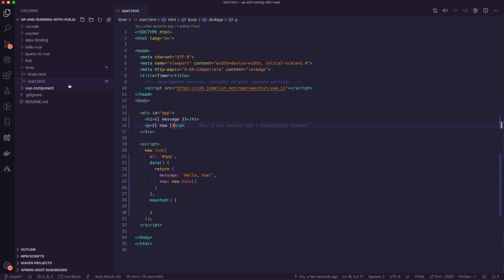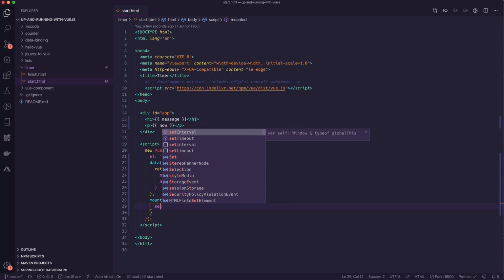But what we want to do in our application is we don't want to have to refresh the page to update that current time. So how could we do that? So what I'm going to do in mounted is say, all right, we know that when the initial application loads, it displays the correct time. As soon as it's mounted, that time is correct. But once it's mounted, I need to somehow trigger an event that will allow us to refresh the current time.